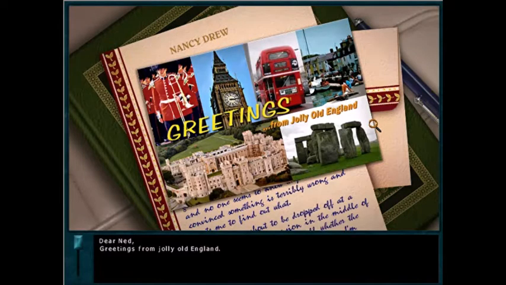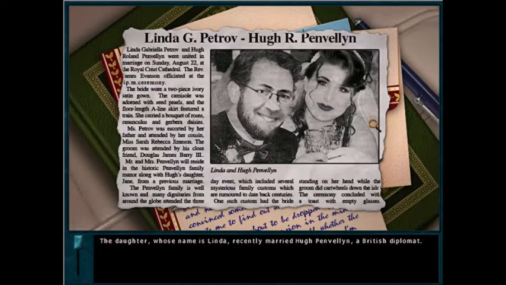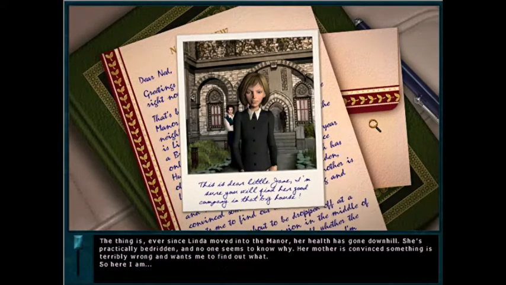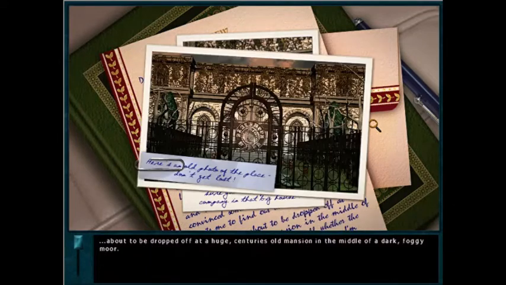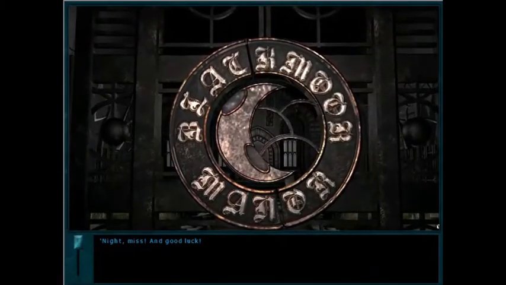Dear Ned, greetings from jolly old England. Although right now I'm not so sure about the jolly part. That's because I'm on my way to Blackmoor Manor, where the daughter of one of our neighbors is living. The daughter, whose name is Linda, recently married Hugh Pendleton, a British diplomat. Hugh travels a lot, so the only people at the manor with Linda are Hugh's aunt, Mrs. Drake, and Hugh's 12-year-old daughter, Jane. The thing is, ever since Linda moved into the manor, her health has gone downhill. She's practically bedridden, and no one seems to know why. Her mother is convinced something is terribly wrong and wants me to find out what. So here I am, about to be dropped off at a huge centuries-old mansion in the middle of a dark, foggy moor. I can't tell whether the butterflies in my stomach are because I'm excited or just a tad creeped out. Talk to you soon. I hope. Nancy. Night, miss. Good luck.